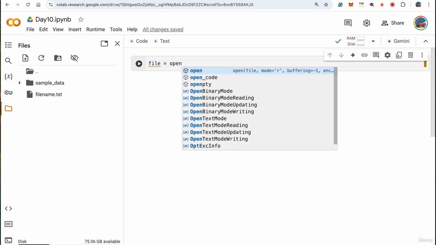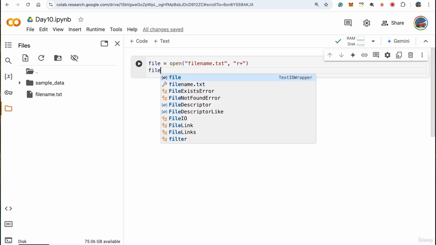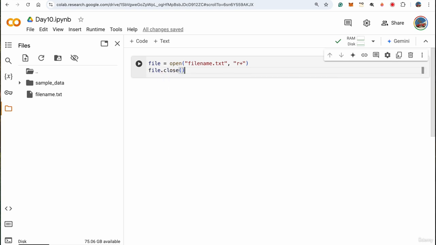Now, as per the syntax, let's see if I want to open a file. For that, as I mentioned, we have the open function available, which is built in, and here you give the file name, so whatever the name of the file is, let's say filename.txt, and then you specify what mode you want to read in. The different file modes available are read mode, where you can just say R; write mode is W; append mode is A; and for read and write it's R plus. And then you can perform your file operations, and when you're done with the file, you just have to make sure that the file is closed by calling the file.close function.